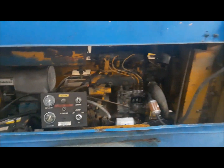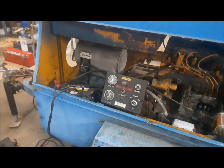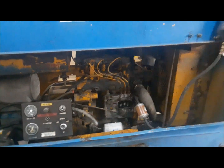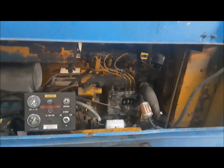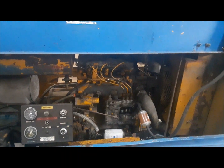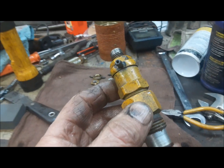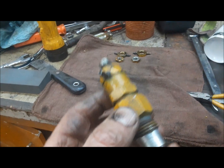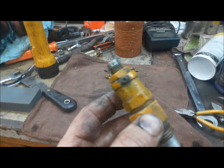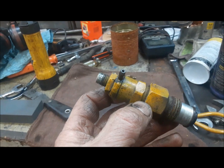The one positive through that whole thing that I found was the charging system works. It was charging the battery. So that's at least something. And it ran, and it kept running. So like I said, I'm going to go ahead now and pull the injectors out of this thing, and we'll see what we can find out. All right, so here's injector number one. I didn't really find anything too amiss in the other two, so we might be barking up the wrong tree here, but it doesn't hurt to see what's inside them.